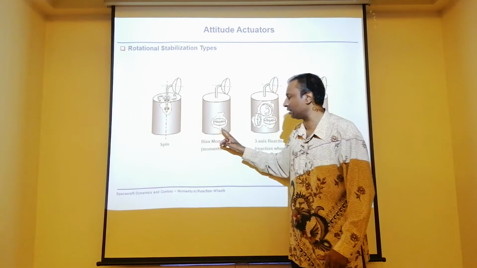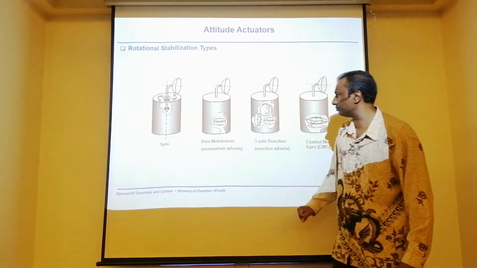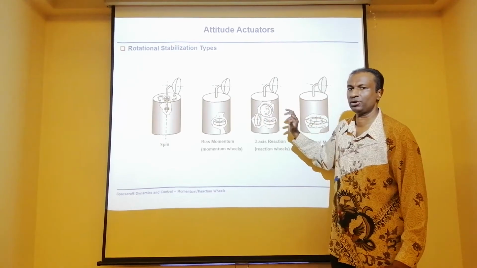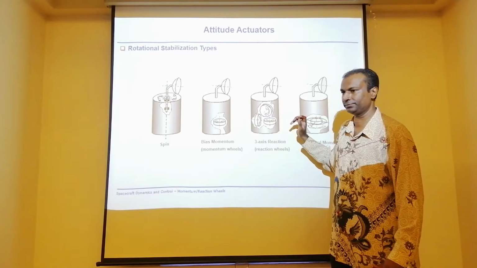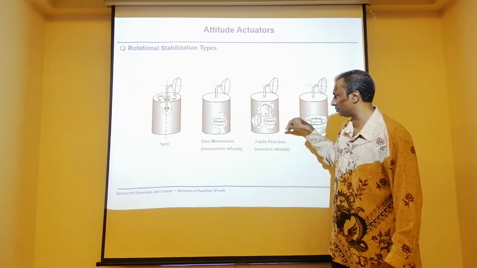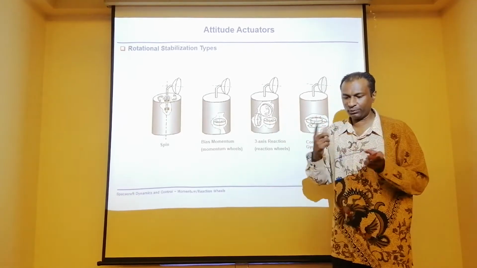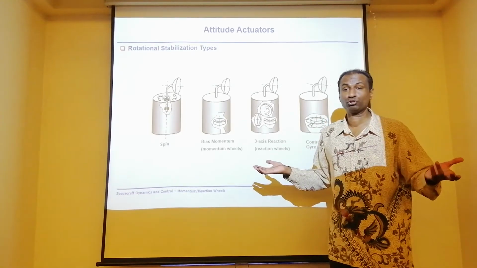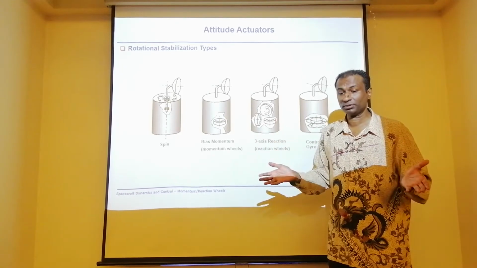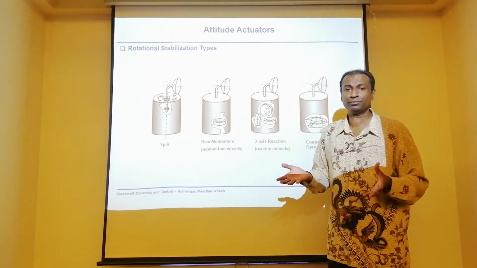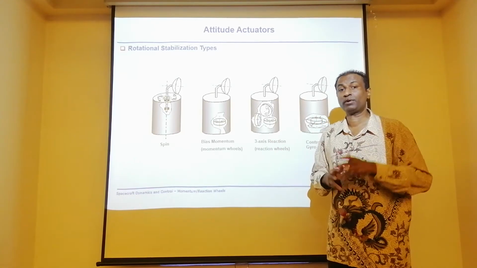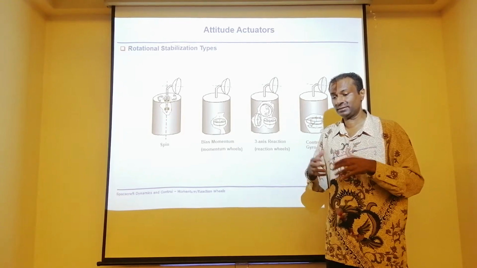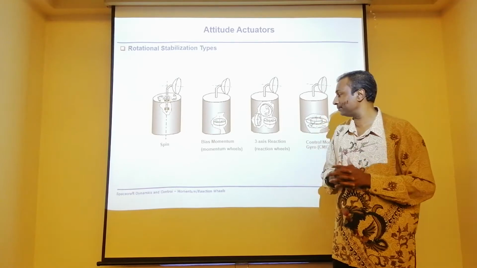So now I already start talking about the wheel. Now the same wheel, what I do, I put in 3 axes: roll, pitch, and yaw. When I have the wheels spinning in all 3 axes, I should be able to produce torque, and then I should be able to control the attitude. That means to nullify all the disturbances that you have calculated in chapter 4. All those disturbances that you have calculated, we can actually counteract that.